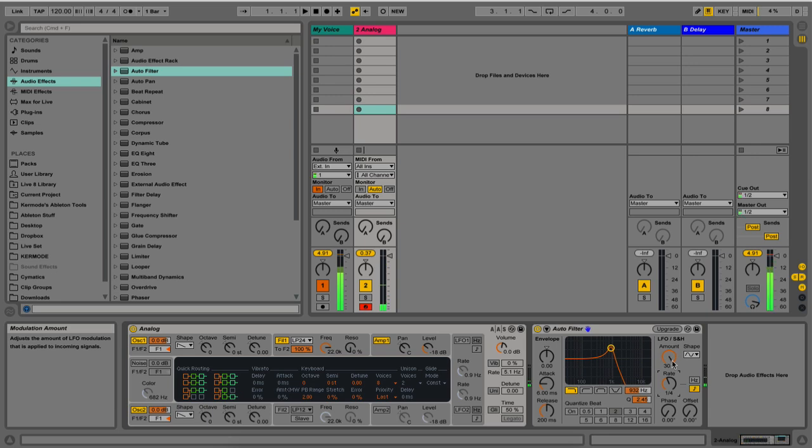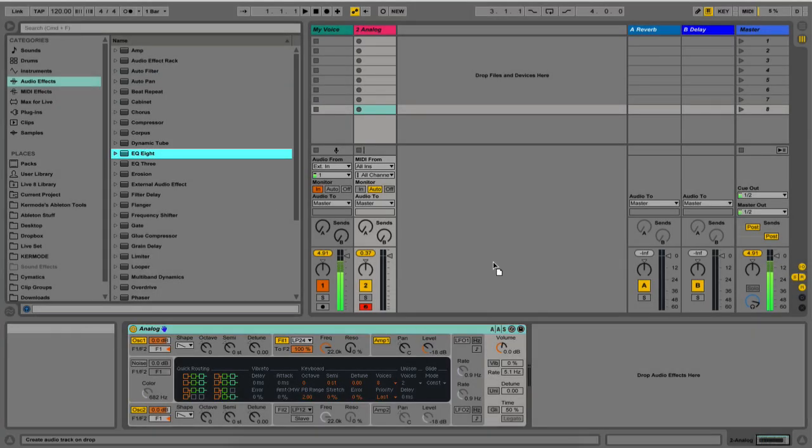So right now, with a full amount value at 1/4 note, both ears are filtering the frequencies of this incoming signal from left to right. Perfect. So those are the common settings that you'll see in almost all filters. So that's a good summary of it there.